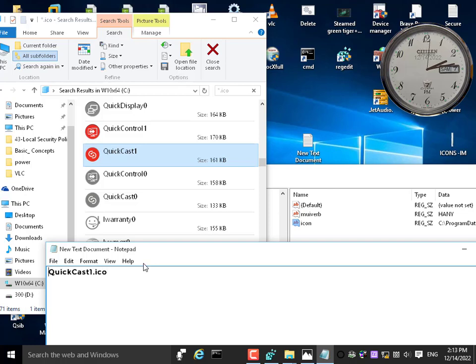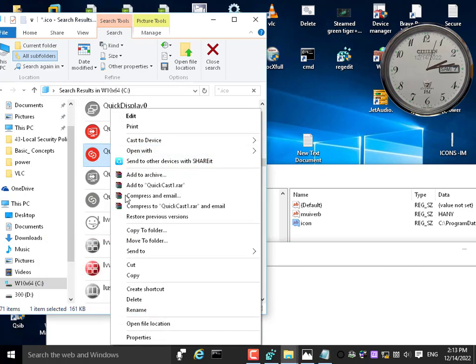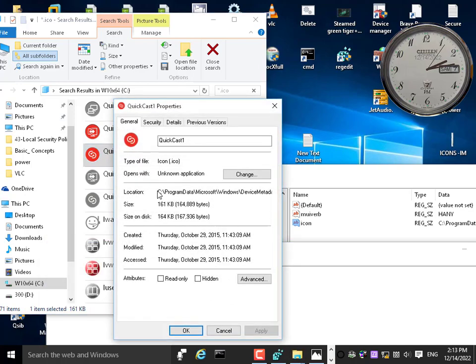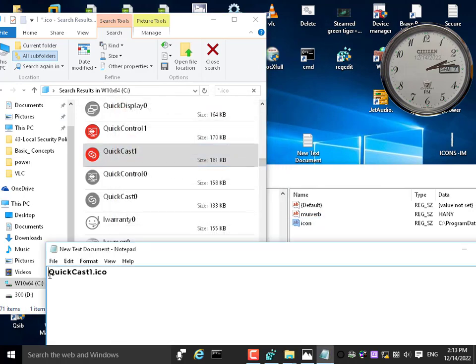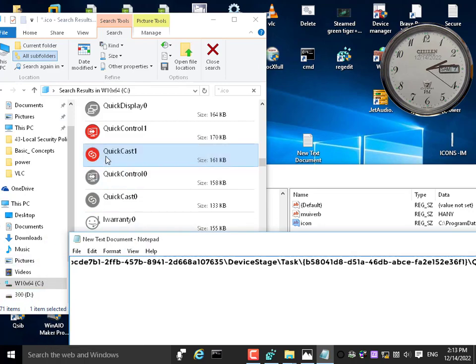Before this one we will paste the full location for this icon. Right click, properties, take this full location, copy, and put it here before this one. Just put a backslash and go left, Control V, paste. So this is the full location for this icon.